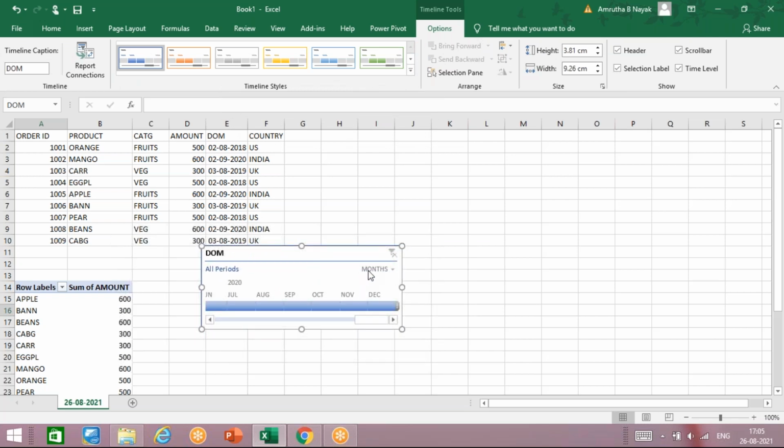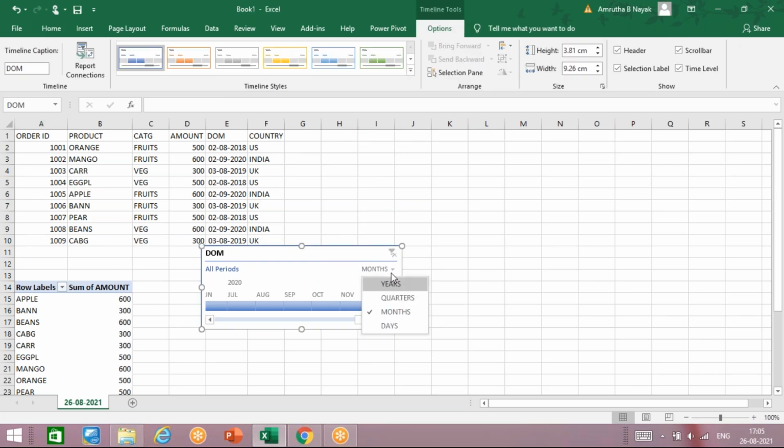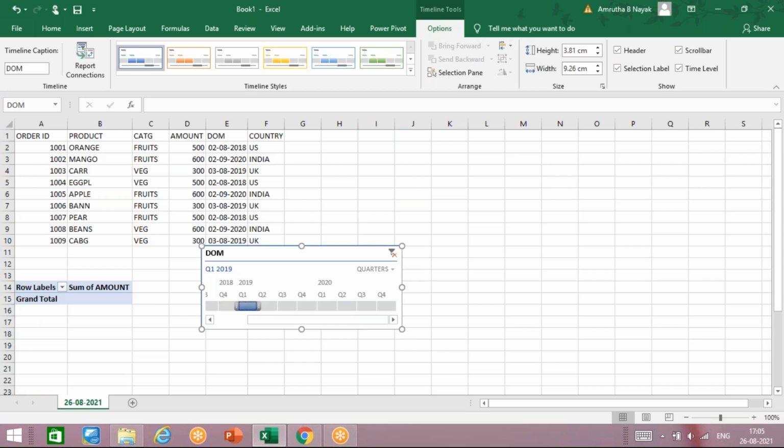So you can get quarter wise, month wise, year wise. It only shows the years which are there in your data, not the number of years, only the dates which are there in the data are shown.